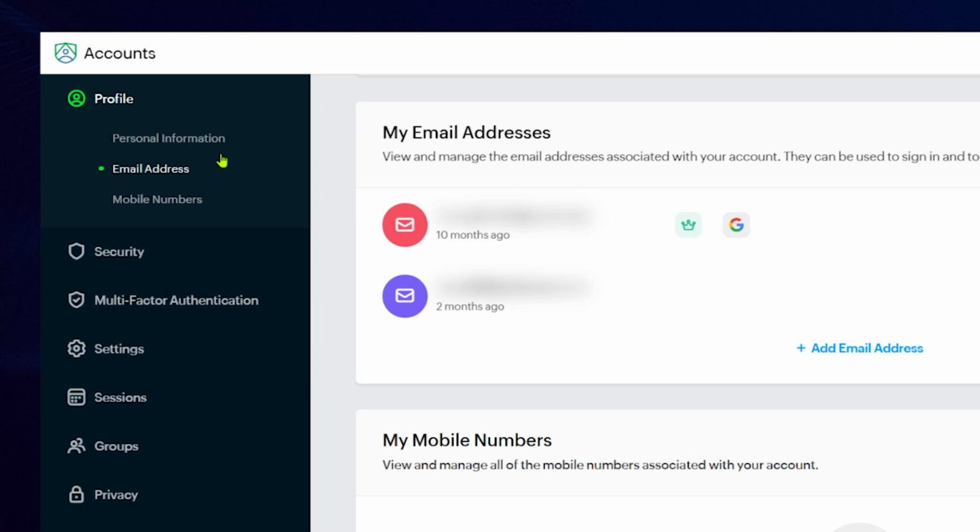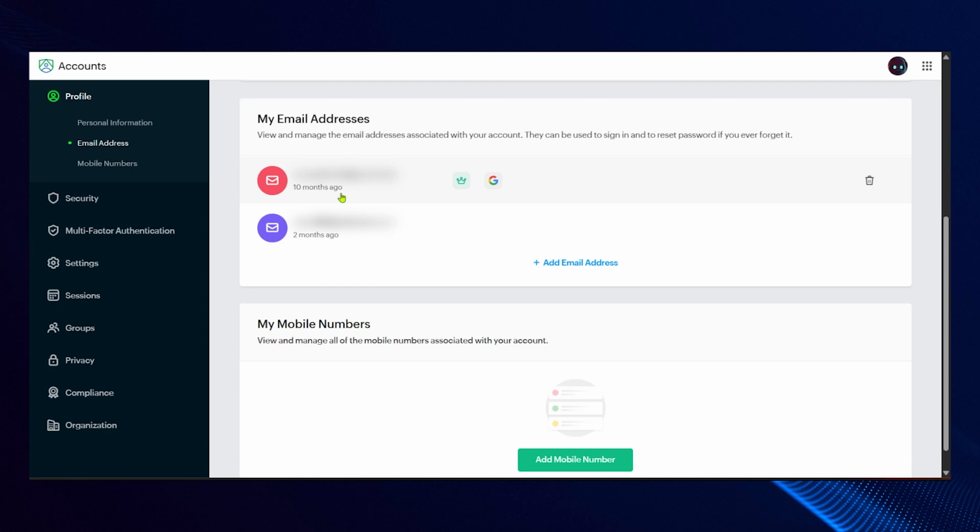After you've entered your new email address, make sure to review any prompts or verification messages. There might be a need to verify the new email address by clicking on a confirmation link, which you'll receive in your new inbox. This step is crucial as it helps to confirm that you have access to the new email account and that you intended to make this change.